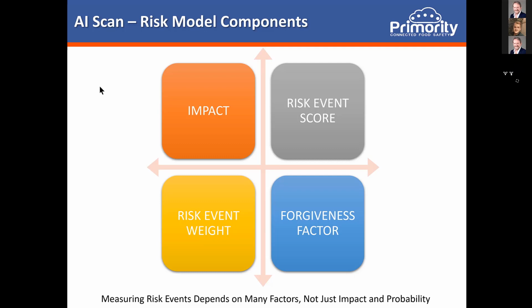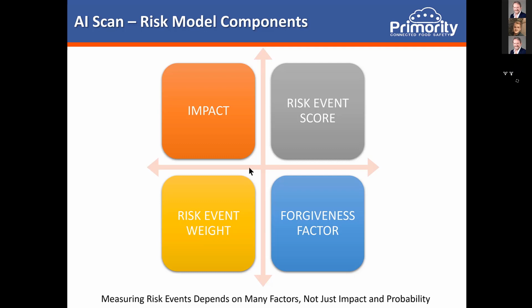The second point on the top right here is the risk event score. And the way that we are doing that at the moment is we are saying for each type of risk event, like a food recall or an import refusal or a regulatory compliance issue or whatever, let's count those over a 5-year period, because someone who's got a lot of a particular risk event over a 5-year period clearly has issues, and someone who's got less has less issues, and therefore the risk is going to be different. So if you take that along with the impact, then we can start to understand something.